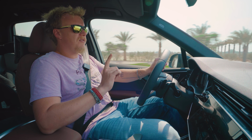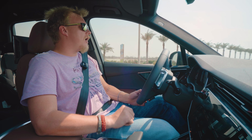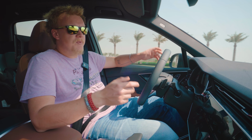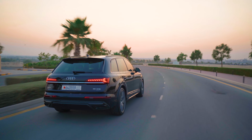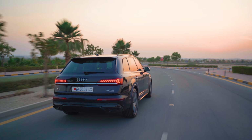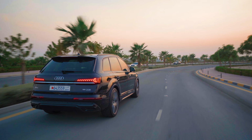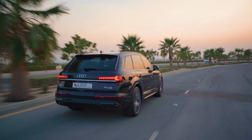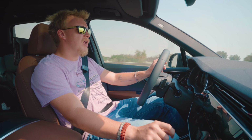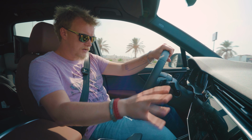The one thing which I find a little bit of a drawback is the following. It's the air conditioning controls. Now, I understand that they've made it up to date with what's currently, let's be honest, in the market. I just don't really like it because they have made it digital, which means when you're driving and you want to change your air conditioning mode or you want to change temperature and so on, you have to second guess where the buttons are. It just doesn't do the job right. You have conventional buttons, you can kind of blindly feel what you're doing. Granted, it's got its own faults and whatever.